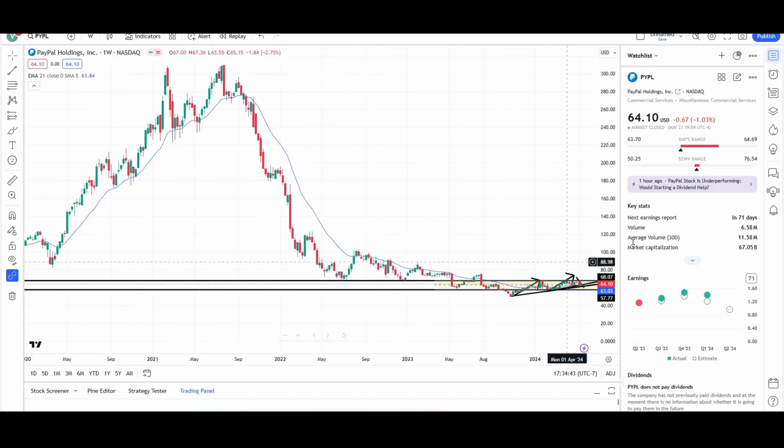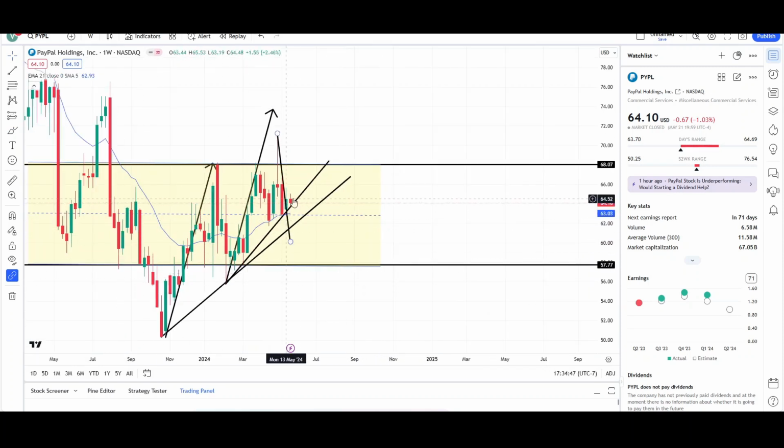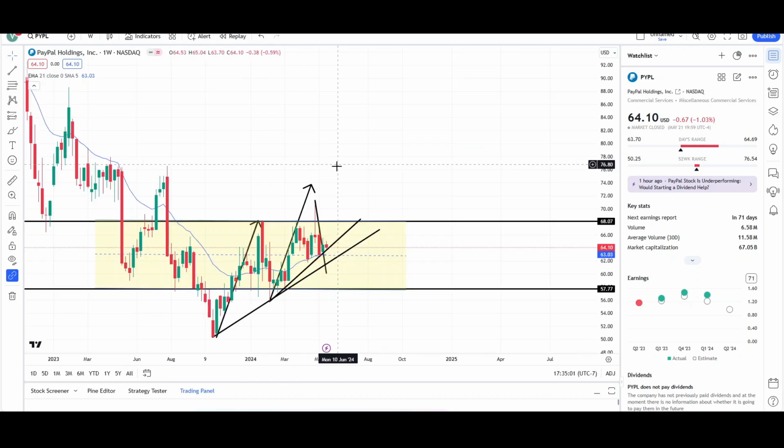But as of right now, PayPal is not trending down, which is bullish. It's trading sideways, and it looks like we could still push up higher. So we'll see what happens. We're still above the EMA, which is a good sign. Still above the trend line. Still can make another large leg up or another attempt higher, and we'll see what happens. But overall, that's all I have for PayPal this week, Tuesday.